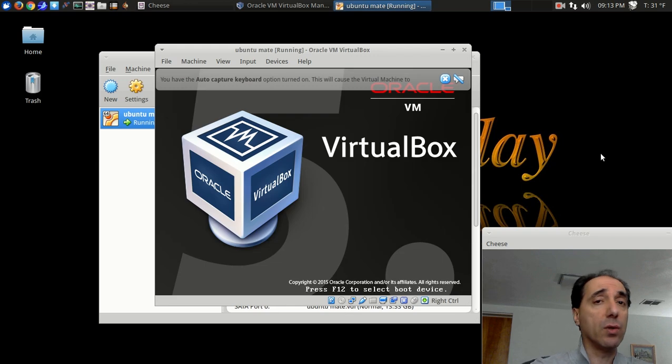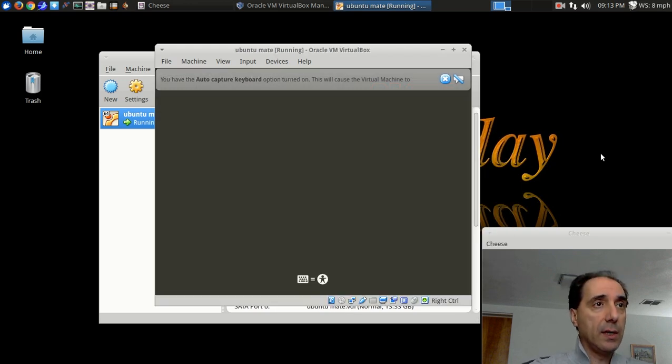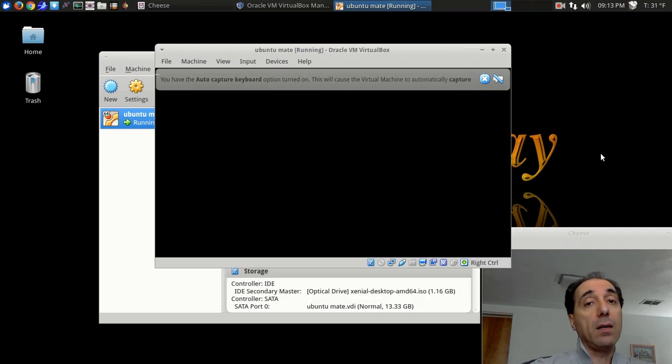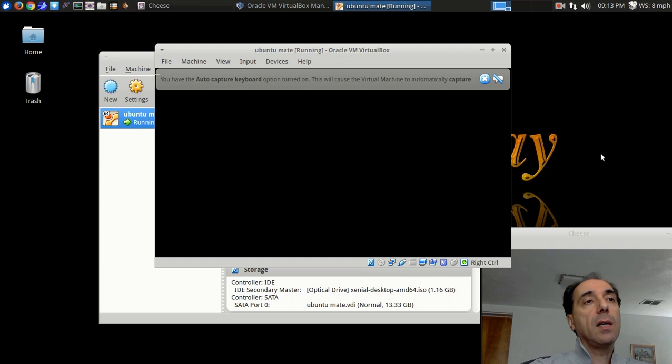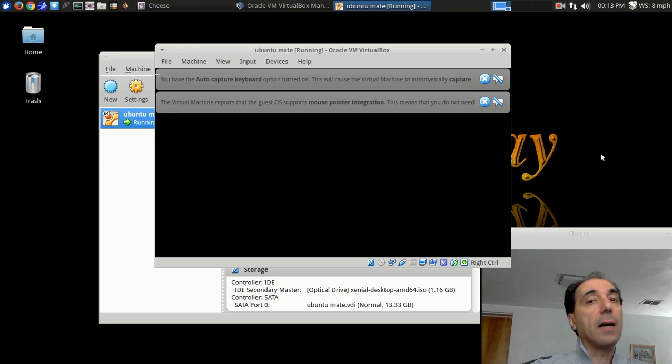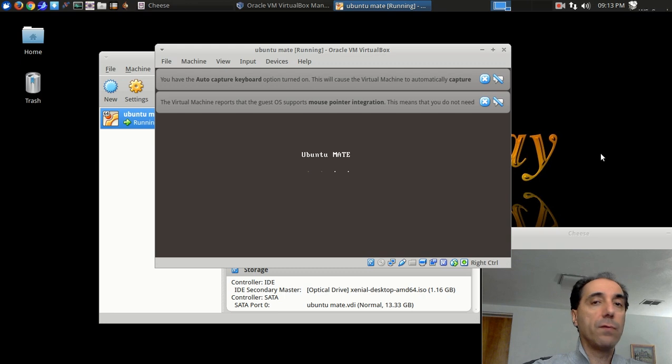If you are new to the world of Linux, a virtual machine is one of the safest ways to test any operating system, including Linux. If you are running Windows, you can test this quite safely, because if it breaks, it'll break virtually. It won't break the entire machine. For this test, I'm testing this with Ubuntu 14.04 as the host. And we'll see how Mate works in a virtual machine, at least as far as the install is concerned.